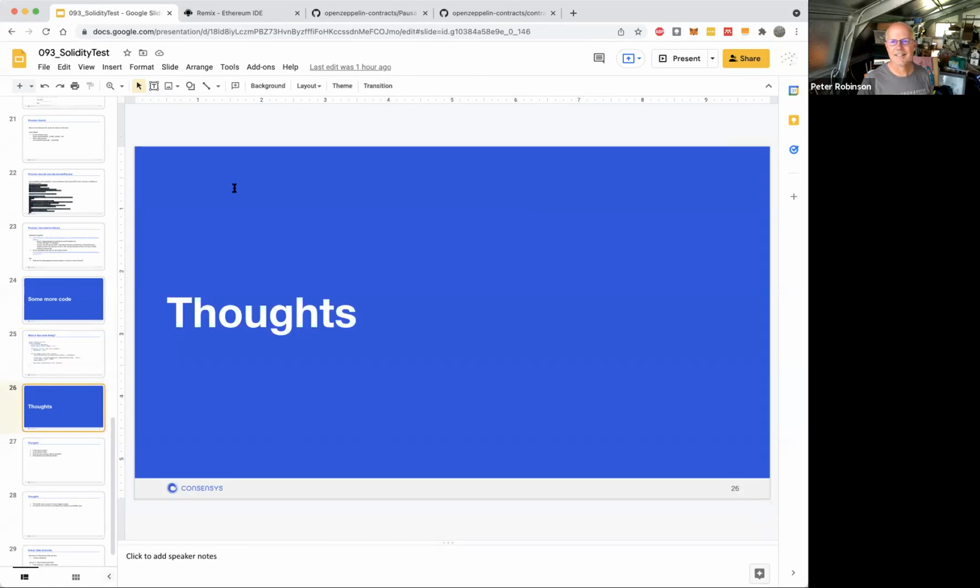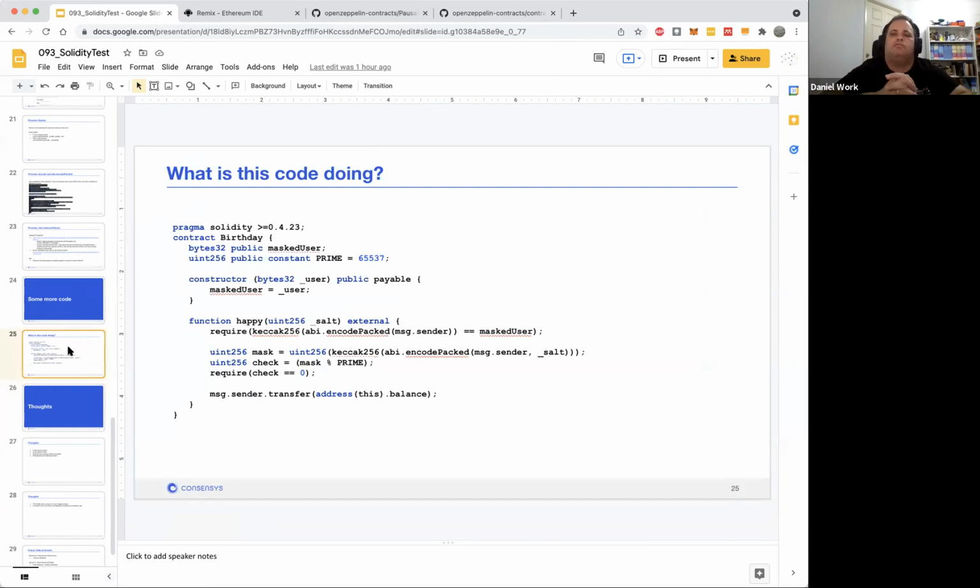And just to check one thing, because the happy recipient doesn't have to actually write any data to the blockchain, they shouldn't get gas fees, should they, for just calling it? It is a transaction, and you are updating the ledger because you're transferring balance. Well, if they don't succeed, if they don't get the right value, then they'll fail the require, and they'll burn the amount of gas they've put up to execute. So yeah, they will burn gas.